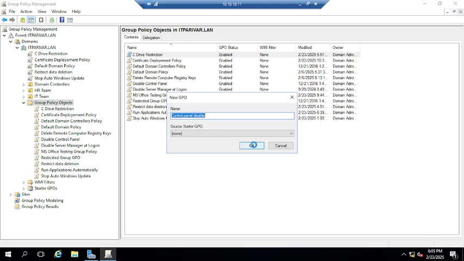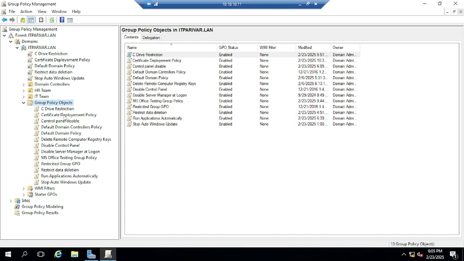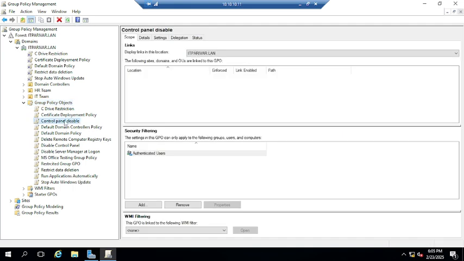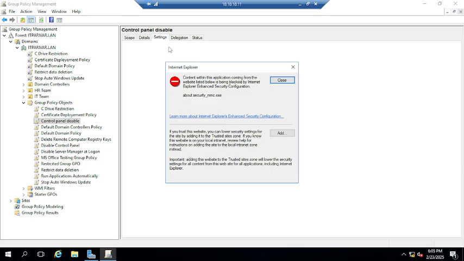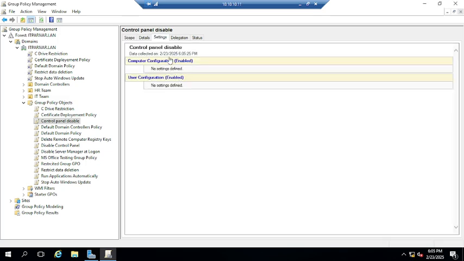Just say okay, and this group policy is created. Now you can see here control panel disable, but there will be no configuration within this. If you go to the settings, there is no user configuration, no computer configuration.